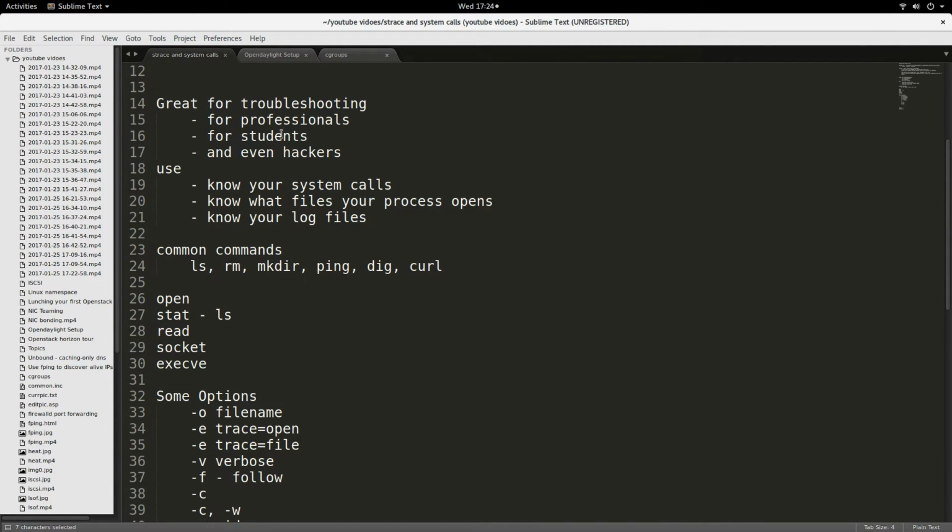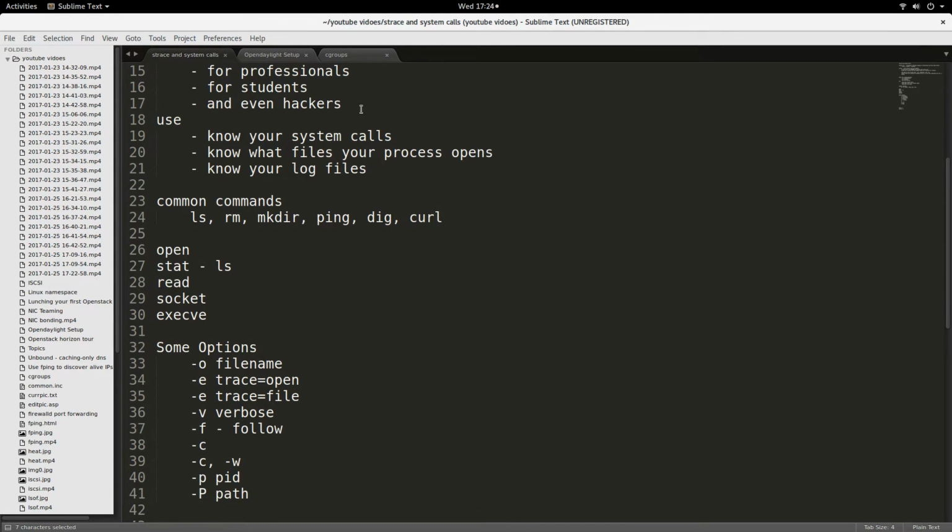This command is great for troubleshooting. It's great for professionals, and for students who want to learn what system calls actually take place when you run a particular command, and even for hackers.